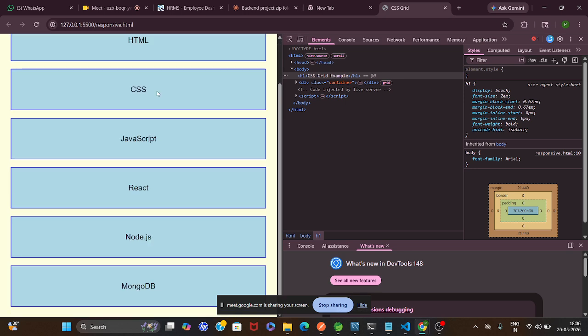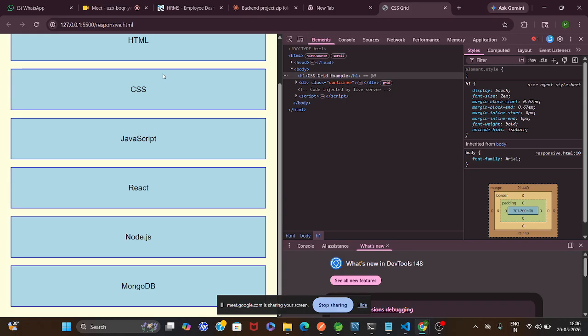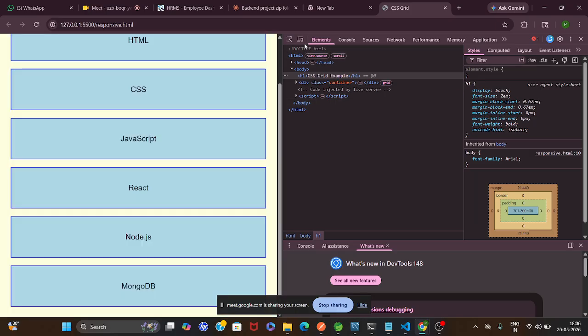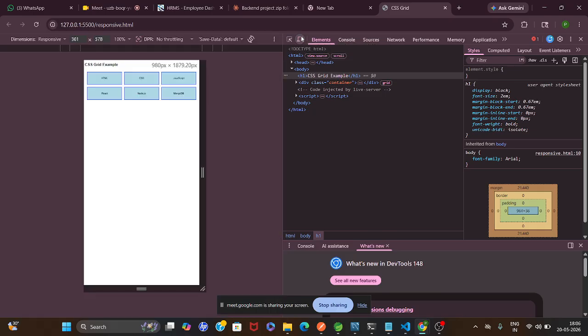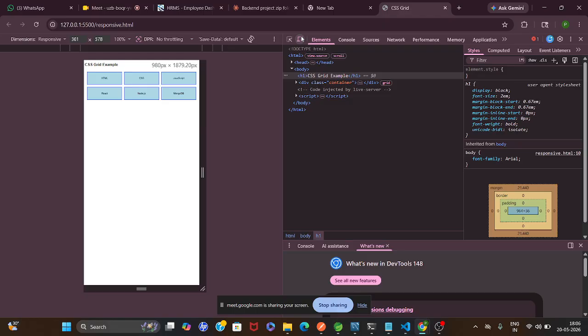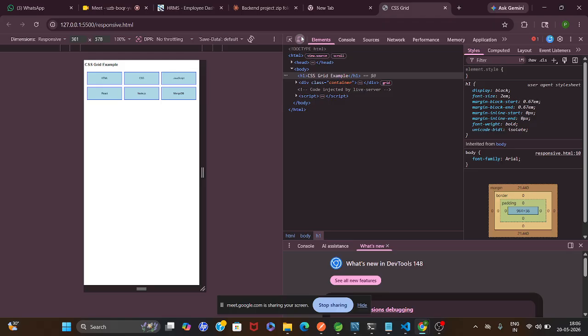See, observe, if the screen size is decreased, these all come below, right? This is one column, right? Below that column, there will be another column. So this is the output change. Okay, you can observe both. Observe the output carefully.